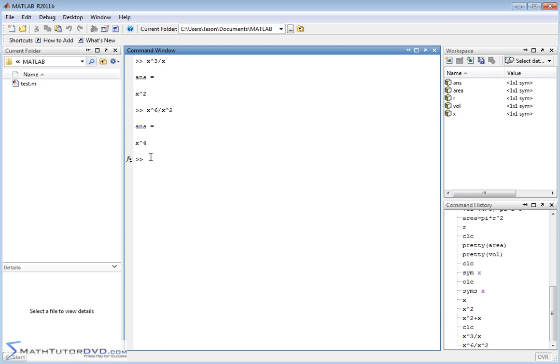In future sections, I'm going to show you how to use these symbolic variables to do all kinds of algebra things. Expand polynomials, do long division of polynomials, take derivatives of functions defined symbolically. So you might take the derivative of 5x squared, and then you get back an answer that's a symbolic derivative of what that is, and so on.